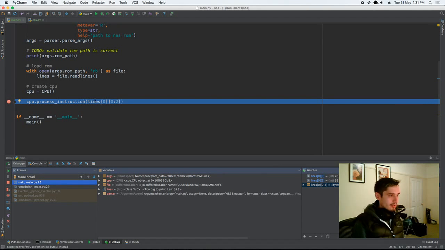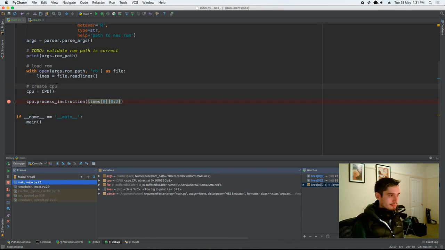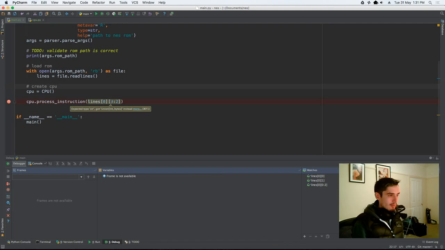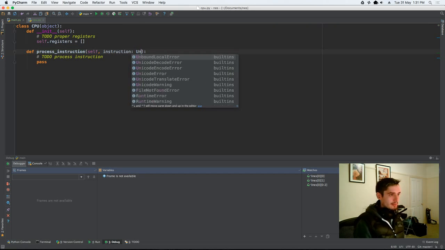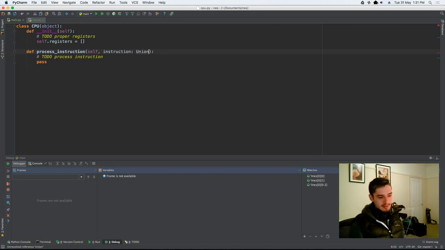Now, we're not actually passing in a string, obviously. What do we got? Union int bytes instead. So what it's telling us, so this is the type hinting. It has some new built-ins. So for instance, if you want to pass in a list, you can type list and you can import it from this new module called typing, which is new on 3.5.